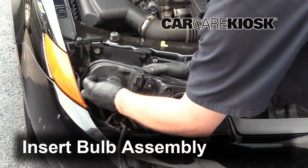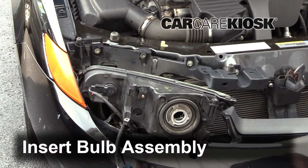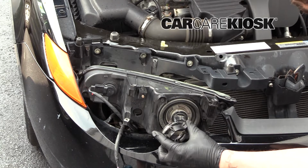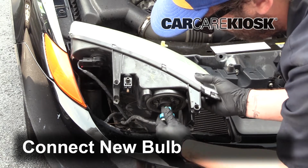Insert the bulb assembly into the lens and twist it clockwise to lock it. Insert the bulb assembly into the lens and slide the ring forward. Twist the ring clockwise to lock it. Push the connector straight in to connect the new bulb.